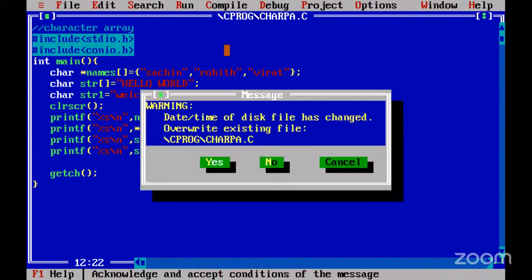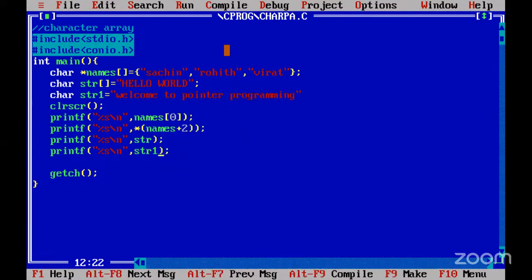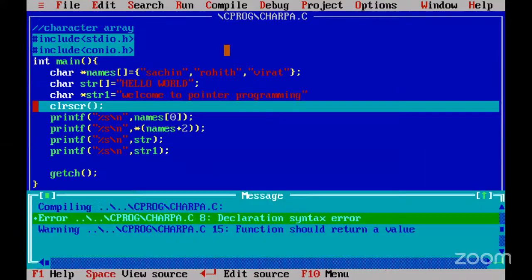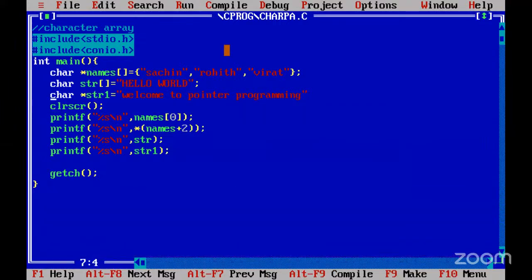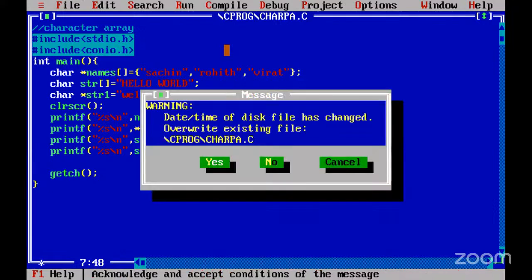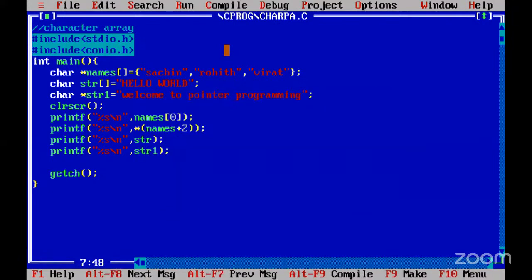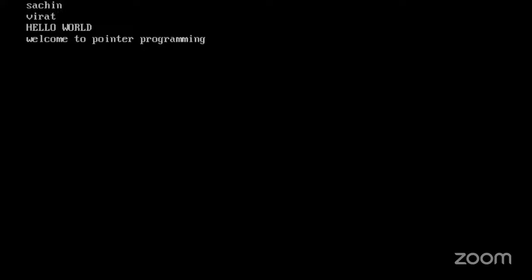So now, instead of str, we have str1, but this one should be a pointer. What is it, only one line? It is not an array because it is not separated by commas. So there is a declaration syntax error. Always you should see the line above. Okay, so we are able to print it.